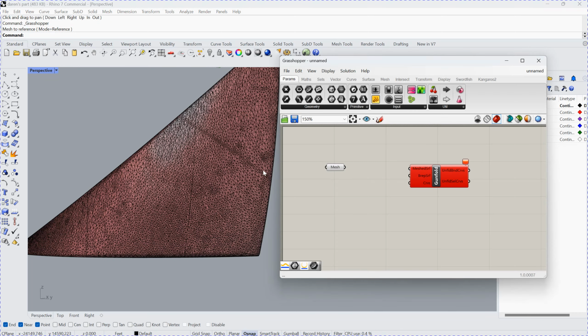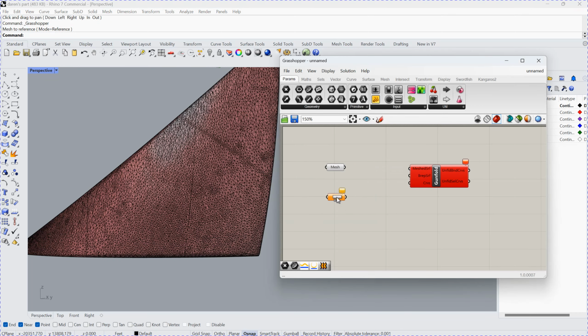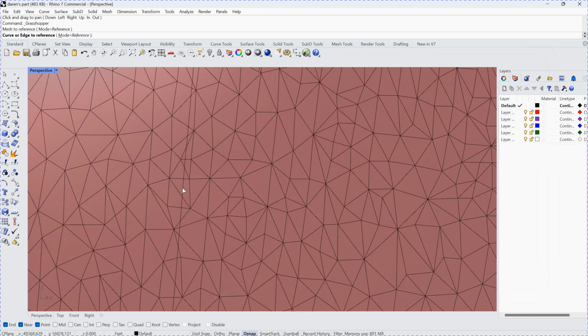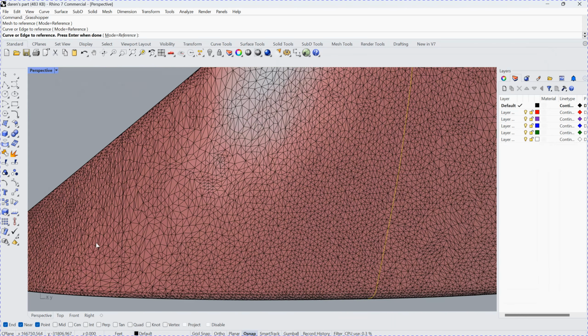This is the mesh here, and then we can choose the curve here, and select the multi curve here, and there are 2 curves here. This is one, and there's another one here.